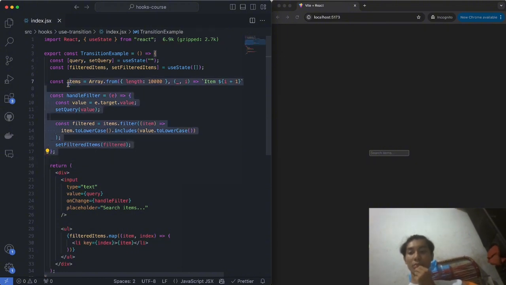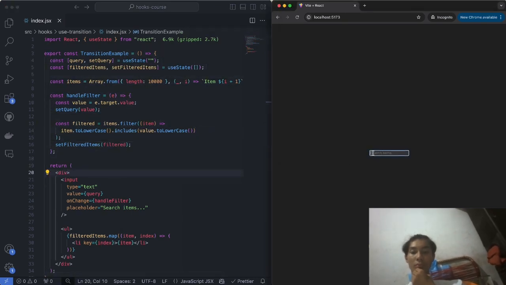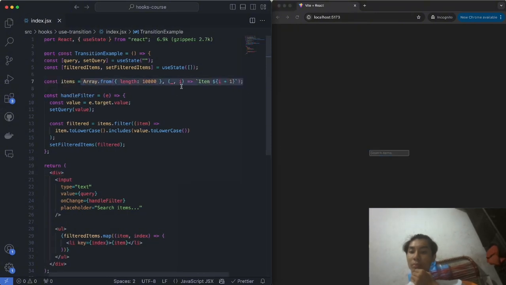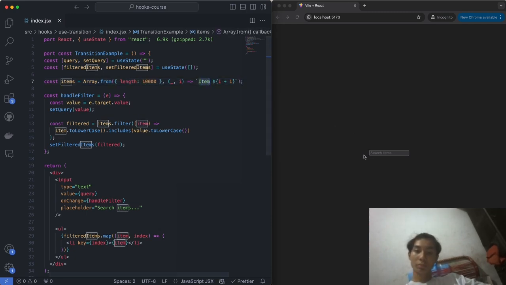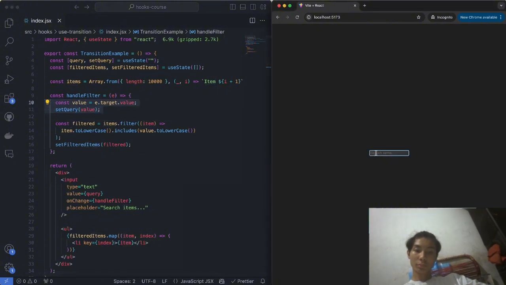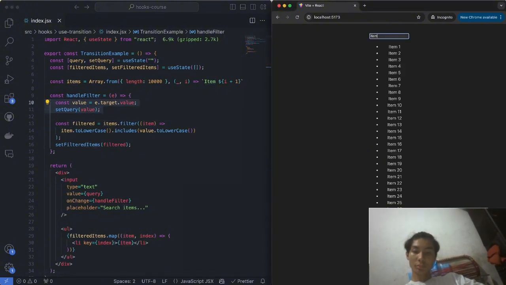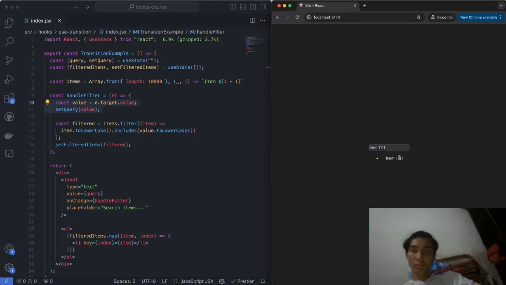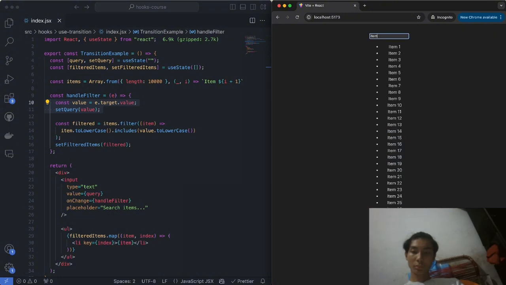So you notice here, this component basically has an input which searches and filters through a list that we generate automatically over here. This list has 10,000 items, and all of the items in the list are basically just the word item and then the number of the item. So what we do here is, as we type, we're able to filter for the specific items that we're writing, right? So for example, if I put one over here, there's only one item with this because there's 10,000 items, but it will automatically filter everything.